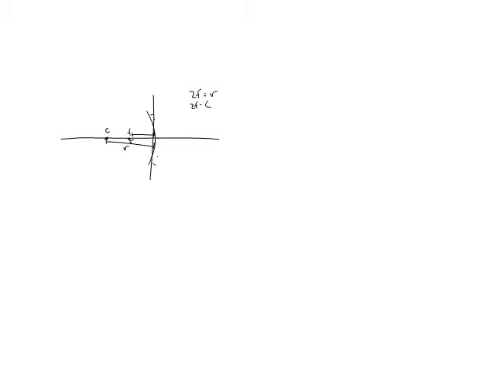You need to make sure that you have a ruler. You cannot freehand this and get a good answer. Your answer will be way, way off. It might give you an idea of where the image is and about how big it is, but it's not going to give you the right number. So you need to go grab a ruler if you don't have one. You're going to need a ruler for this chapter and the next chapter.